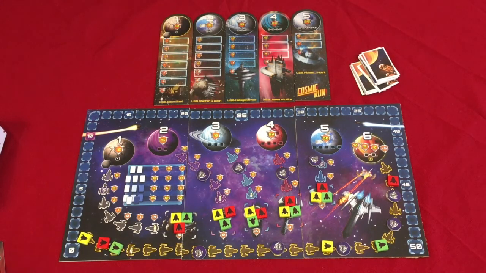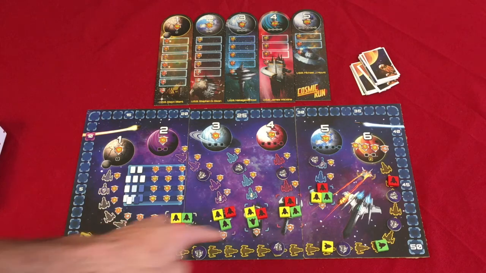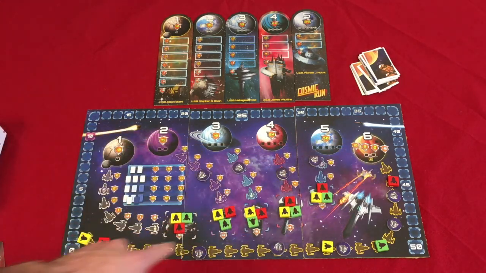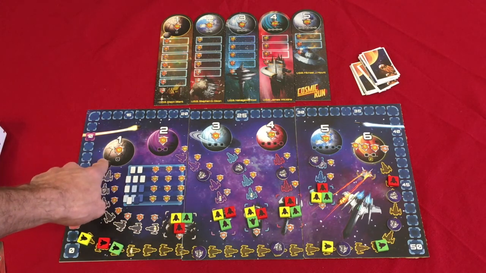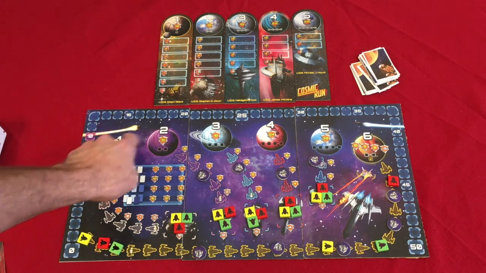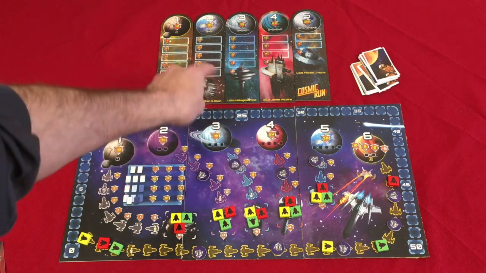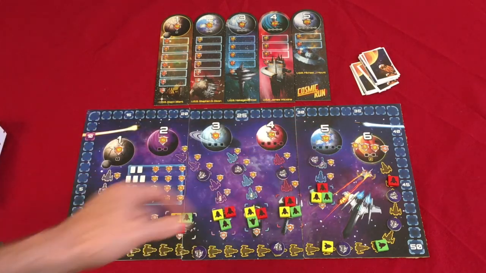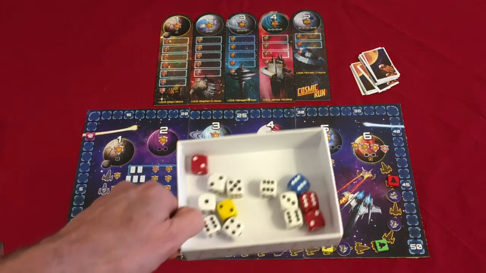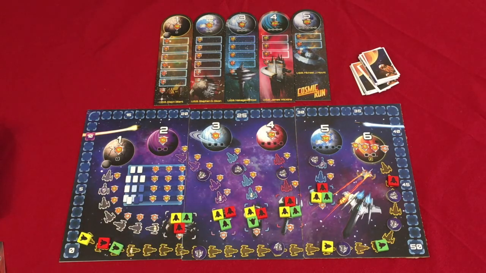Okay, so another difference, one of the major differences, I don't know if I mentioned this already, is that there's a 6th planet which has its own rules for moving. How you move up planets 1, 2, 3, 4, and 5 is the same in both versions. But in this game, there's a 6th planet which has its own special rules, and that's what the yellow die is for. It allows you to move up in that track.